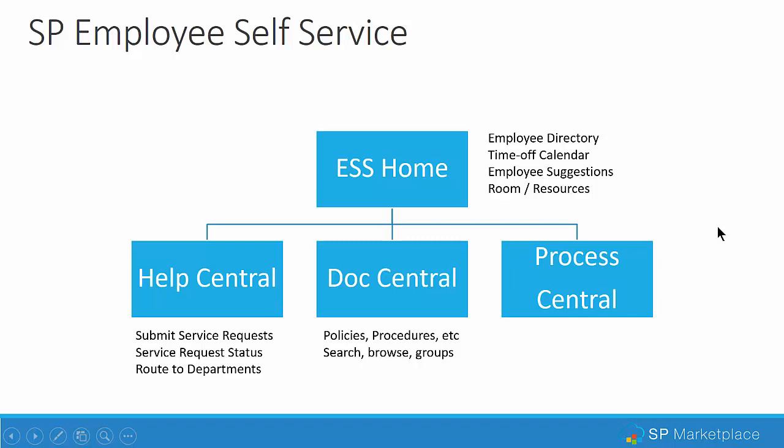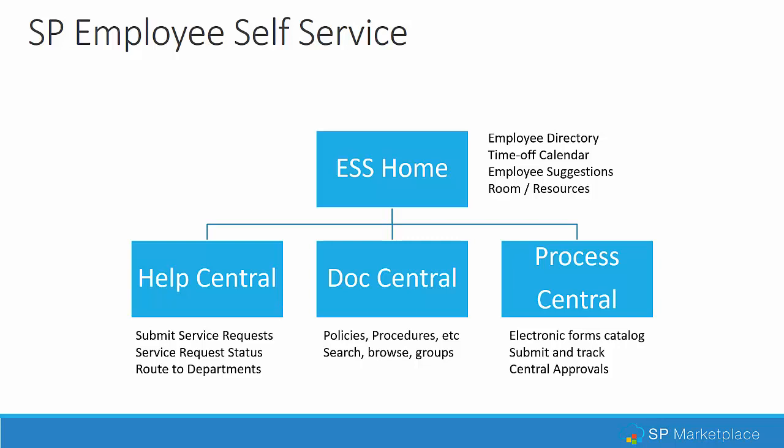Think of this as kind of the main place to present employee-facing business processes that they can get to them, rather than having to go all over the place to find out how to do things like submit time off requests or expense reports and so on. You can actually also take manual processes that might be manual forms today that are sent around via email for approval and automate those in the Process Central.